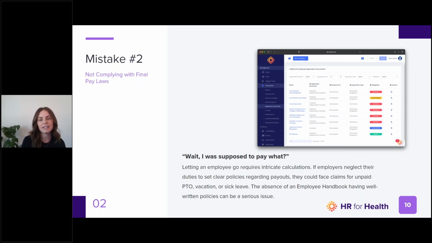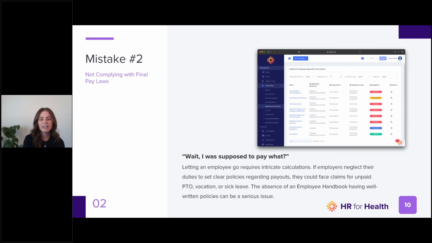That's easier to do when you actually have a final paycheck in hand to give them. I know in a lot of cases you might not be able to do that, if there's some egregious act that happens on the spot. But that is typically best practice, so that you can have that signature that they received it. Another thing to keep in mind is a lot of states don't specifically say you have to pay out PTO and vacation, but they do say if you don't have an employee handbook policy that specifically outlines whether or not you pay, then you would have to pay that PTO.